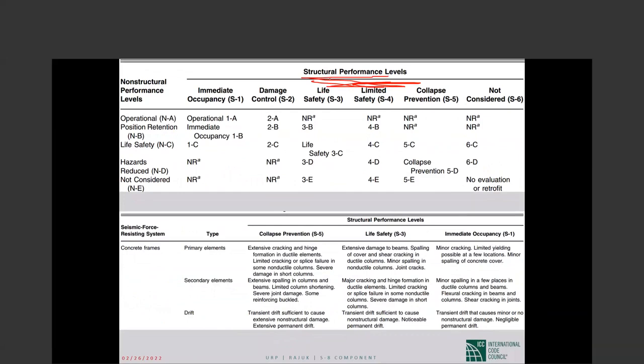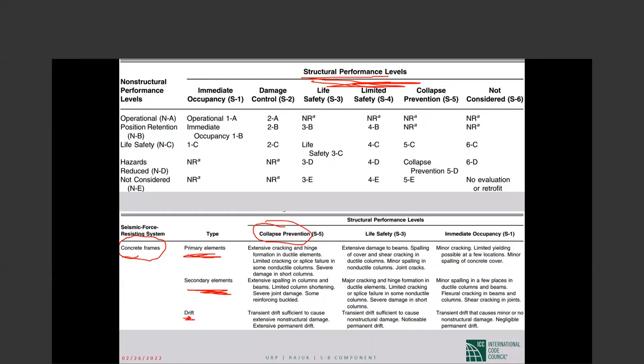Here I copy-pasted the concepts for structural performance levels. It's the same table as the previous slide, but the concept is that, for example, for a concrete frame, when we say collapse prevention, what that means for the primary elements that carry the lateral load, and for elements that just carry the gravity load, from the drift point of view.